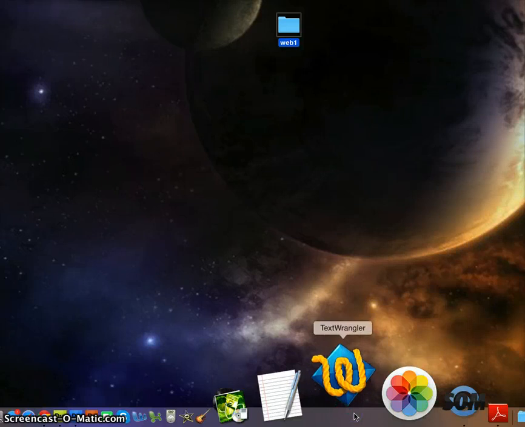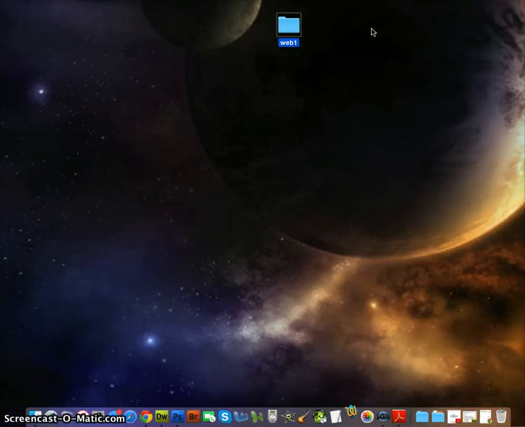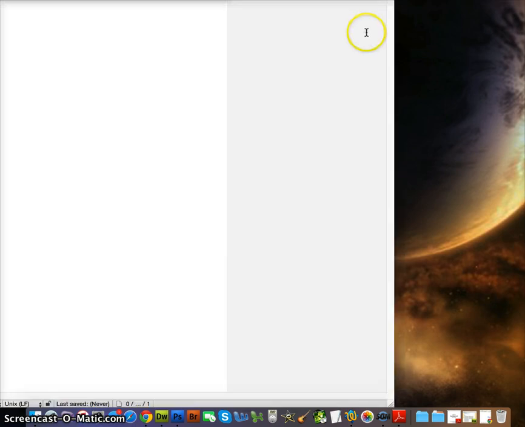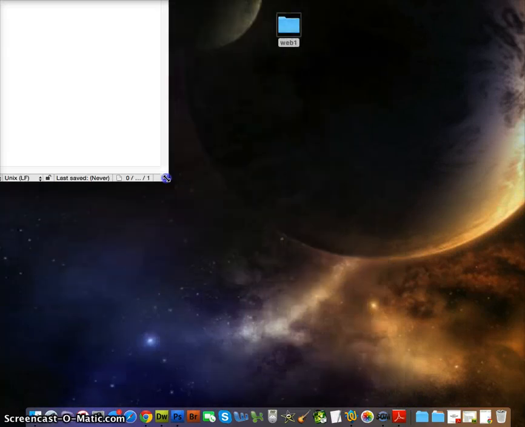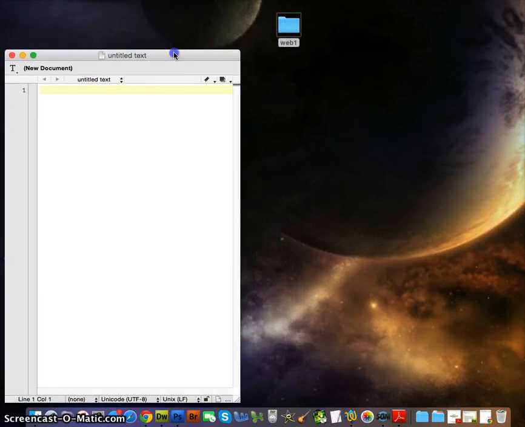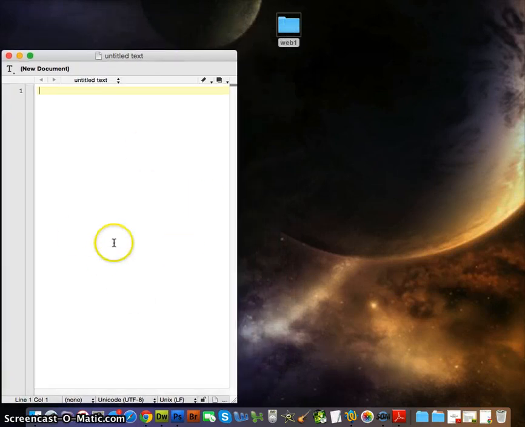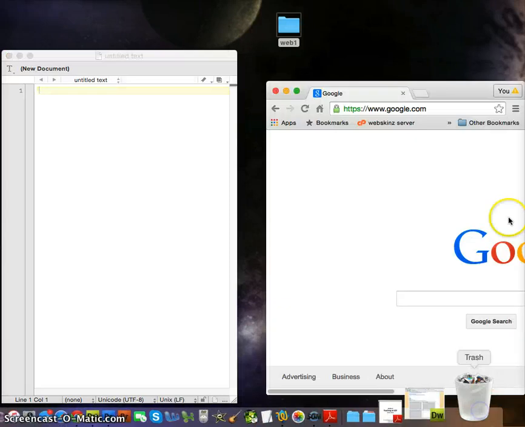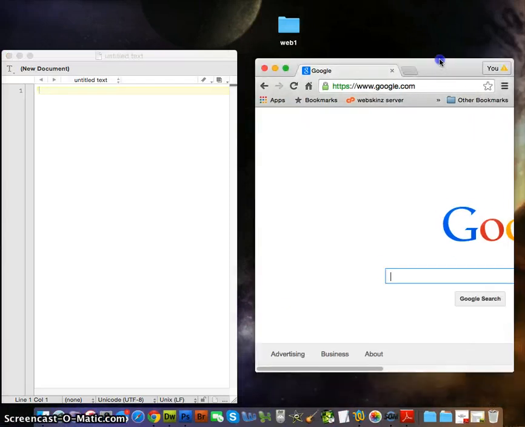It will open up. I'm going to show you how to open up an index, or I should say a website file, as HTML or a web page, because you can open up the document two different ways. And some students or some people get confused about that. So here's where I'm going to write my code, and here's my web page that I'm going to view it in.